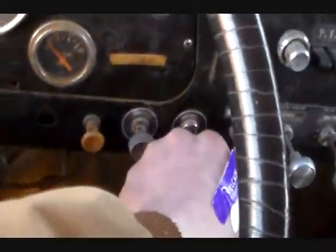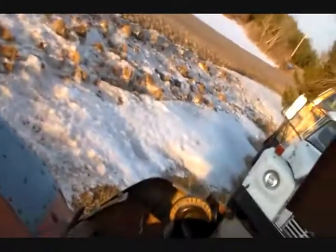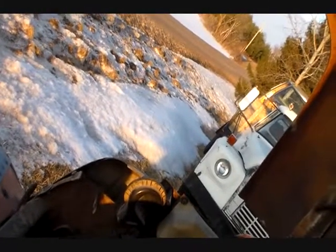Anyway, enough of that. Let's see if she'll go. Might have to spin the starter two or three dozen times. But get the full choke and a little pumpage, and nope.